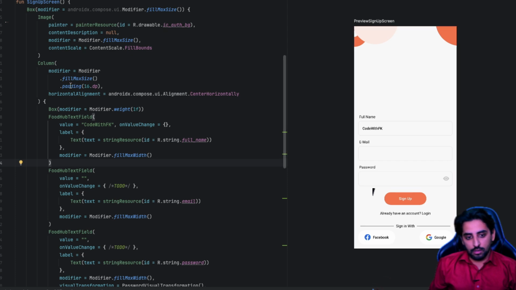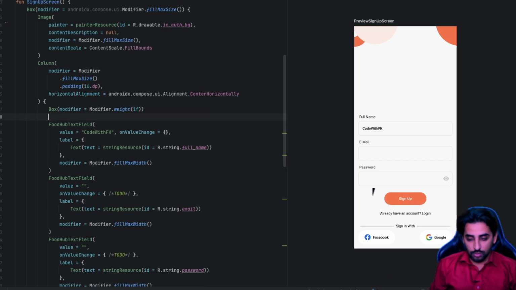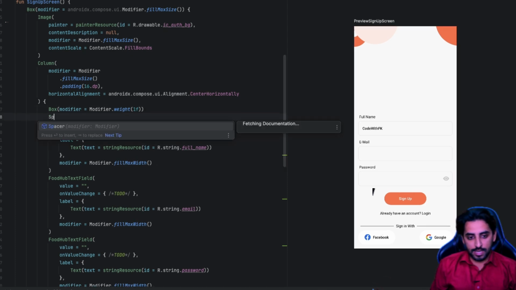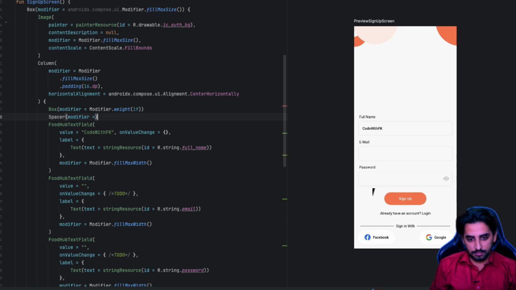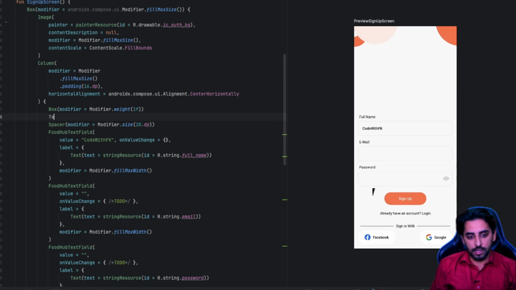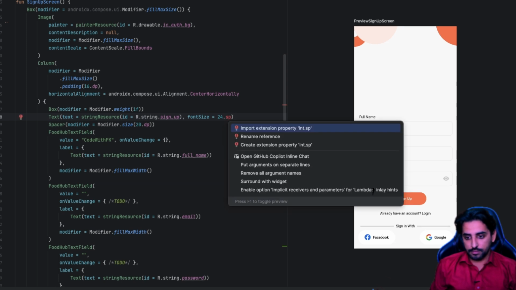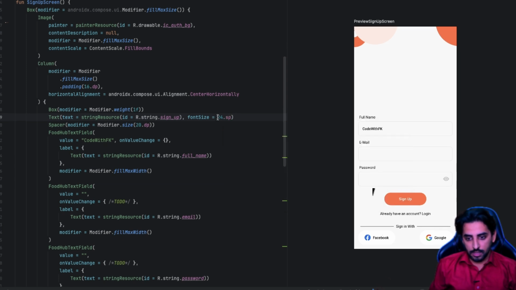And also now there is one more thing left in this whole design, and that is to add a spacer, and we'll add a bigger spacer this time. So let's say maybe a 20 dp for this, and after that we will be creating a text that is going to be the title of our stuff. So we'll just extend that sp, that is going to be close to 32 sp, right? And we also need a couple of things for this.